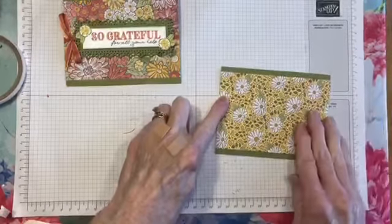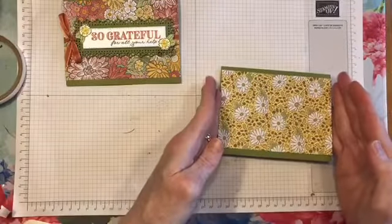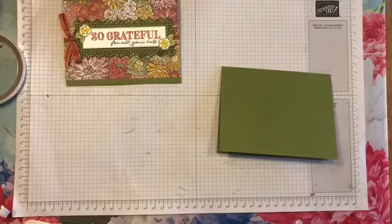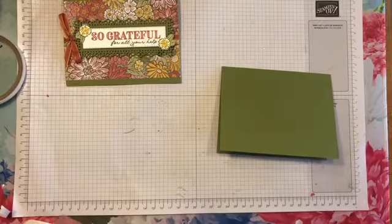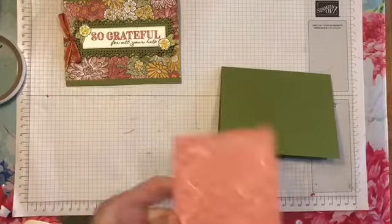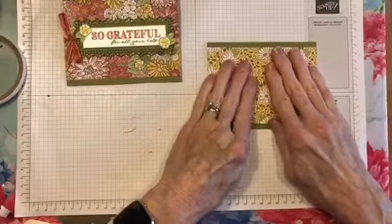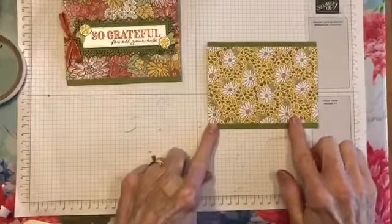So I cut this paper at 4 3/4 by 5 1/2. So this one's a little different. This one goes all the way to the end on the sides. That's just a little bit different. So I'm going to go ahead and I'm going to put some glue on that. Okay. All right, so there's our card base ready to go.